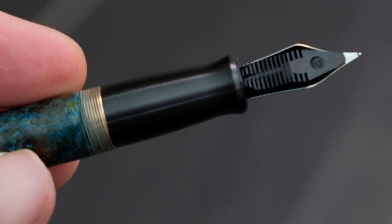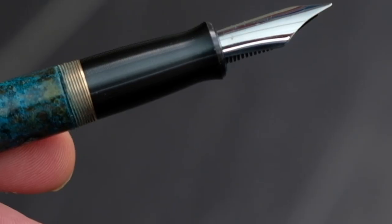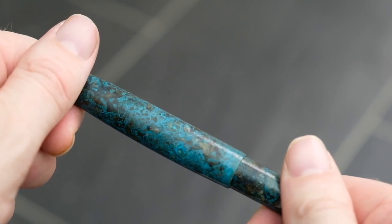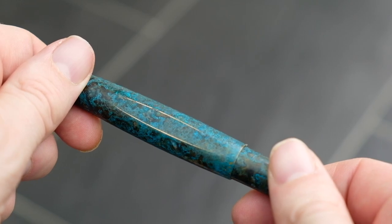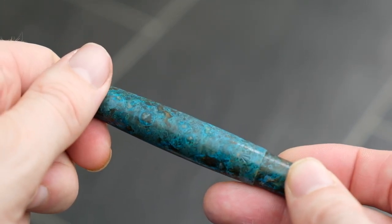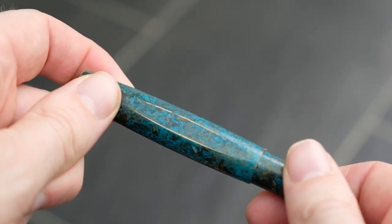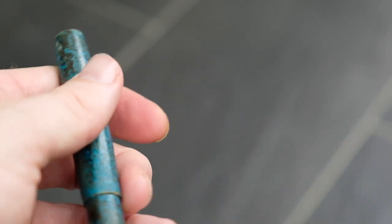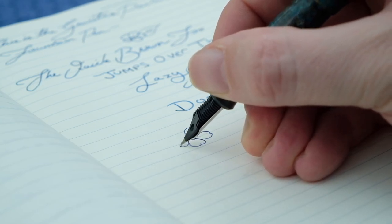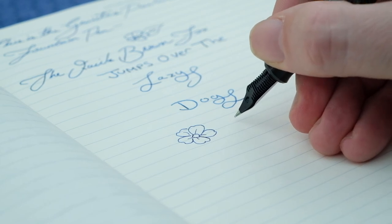Now a quick look at the patina finish. Some may be concerned whether the finish will rub off. In full disclosure, I have taken some pats of paper around the edges and yes, you can take off the edge — I've done that purposely because I like a little bit of that brass coming through, not too dissimilar to the tamenuri effect on Japanese urushi pens. I quite like the idea of distressing the pen to make it more your own. The finish is pretty tough and it did take quite a lot of effort to accent those edges, but whether it stands the test of time has yet to be seen — I'll come back to this in a few months.